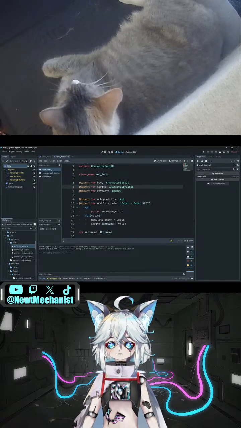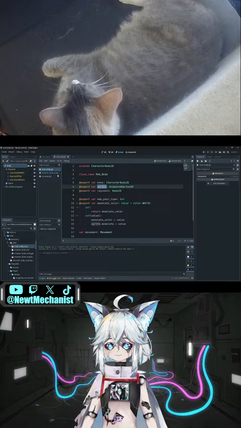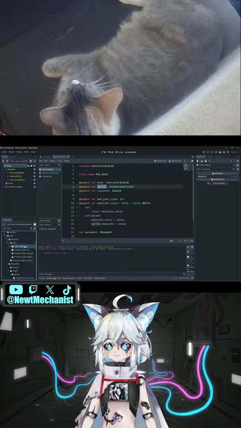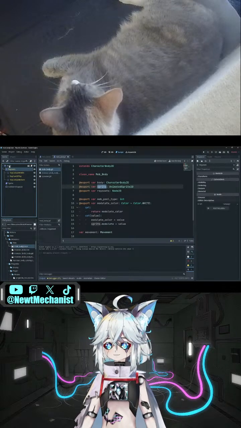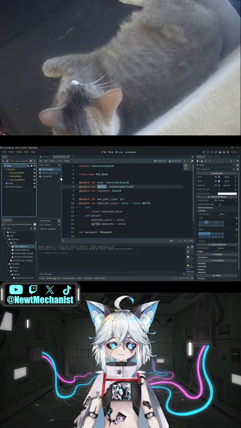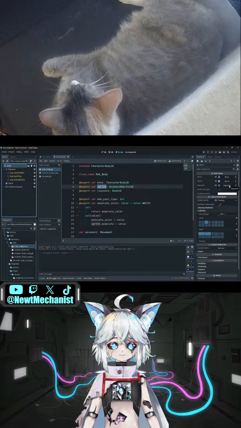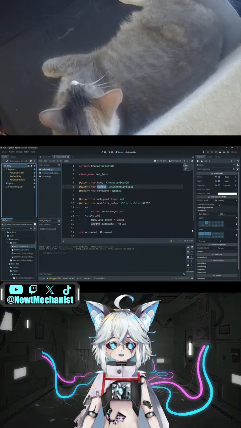So what's happening is that when I try to operate on it, this sprite is null. If I look at this scene, the body has these set appropriately. But why is it not working?